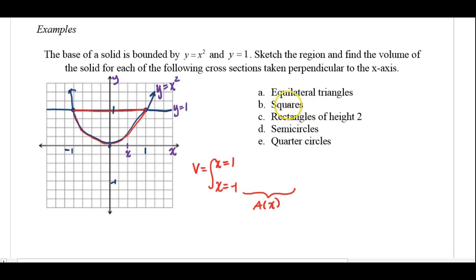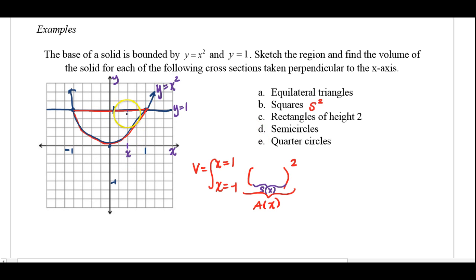So remind ourselves up here, the area of a square is side squared, but again, we cannot just put s squared right here. It wouldn't make sense because there are no x's. We need to write s as a function of x. So what we need right here is s of x squared. So what needs to go inside of this is s of x, the side length for each individual square at different places x.